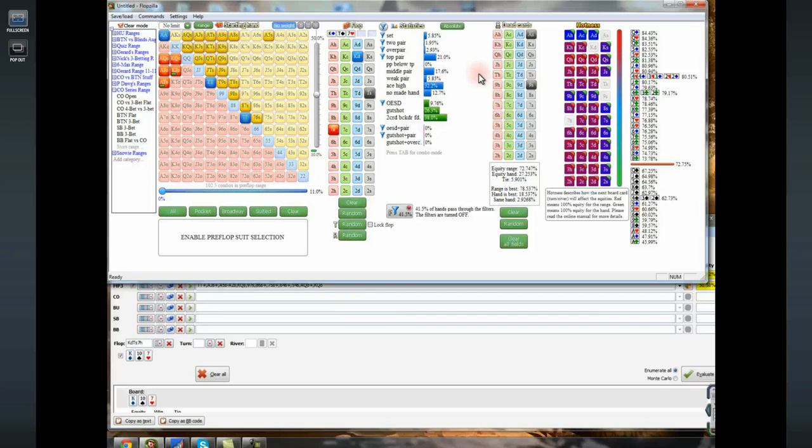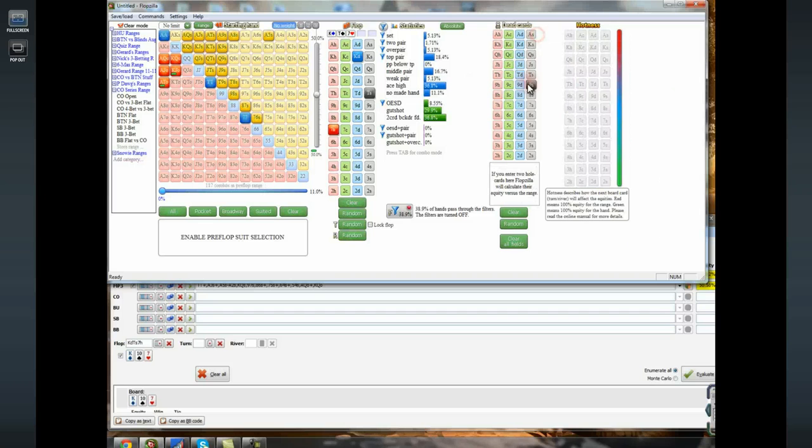Our opponent calls with King Queen if he bet it on the flop, and then we turn an ace. So I think maybe we're gonna bluff raise our ace 9. Ace 8 would be similar, but we can maybe raise these, maybe fold these, and then ace 5 we're gonna fold. So I'm gonna unclick that. Is that all I want to fold? Yeah, and then we have all the set combos in our range.